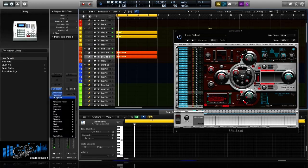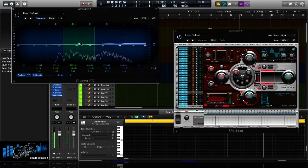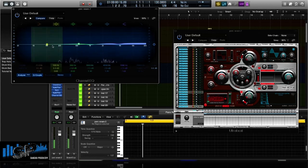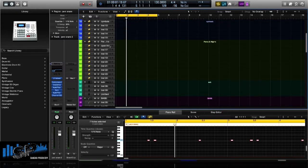On this one, I am going to put a filter on here. I'm going to filter out the bottom end. The only thing I've got to do now is do the hats. Now with the hats are more of a shimmer. I said this in the last video. You don't necessarily need to layer so many hats, but it's having a variety of hats. That's the trick of it, is having a variety, not the layering, it's the variety.